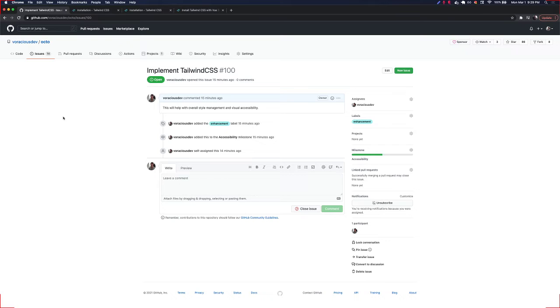But going back, the reason that Tailwind seems to be picking up speed is because it's very flexible, and it injects well with modern JavaScript frameworks. So I'm using Vue, for example. It works really well with Vue. And it even has a purge feature that allows you to specify which styles.